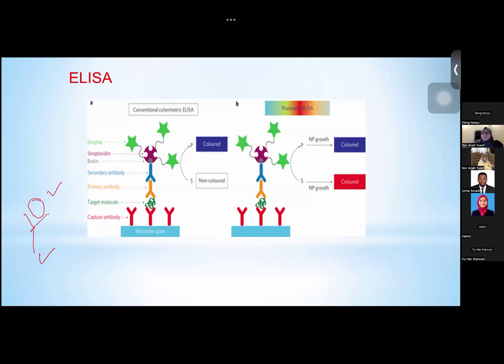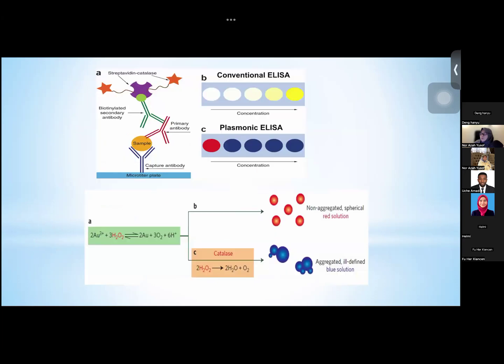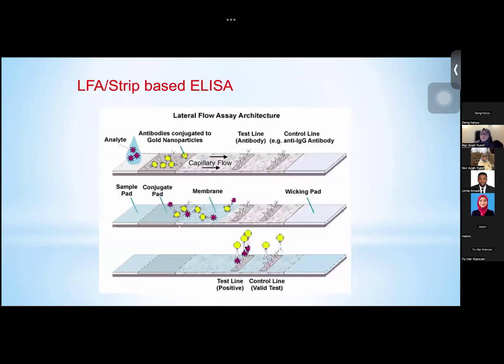Okay, so how is the signal generated to tell us whether the antigen and the antibody have interacted correctly? There are a few ways: color-based, electrochemical-based. We will learn about it in transducer. But enough for me to show you. Of course, the easiest one is the rapid test kit. The rapid test kit is based on the usage of gold nanoparticles. The line that you observe is actually the color of gold nanoparticles.